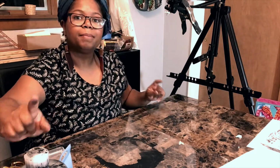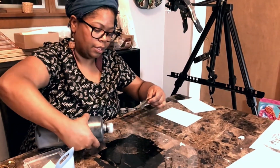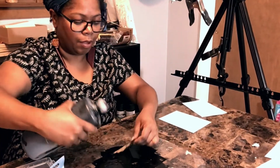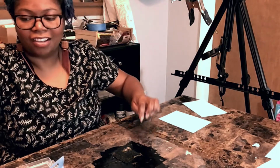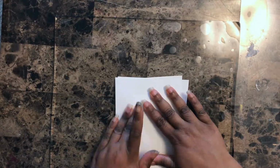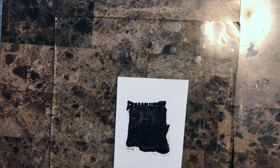All right, let's begin. We're going to go ahead and place the ink down and then take the piece of fabric and place it in the ink so that it absorbs, and then we'll use that as a way to create the pattern and texture on the paper.